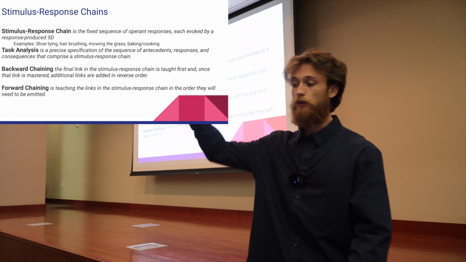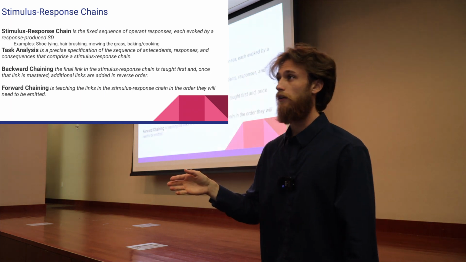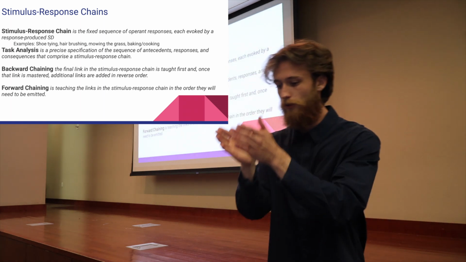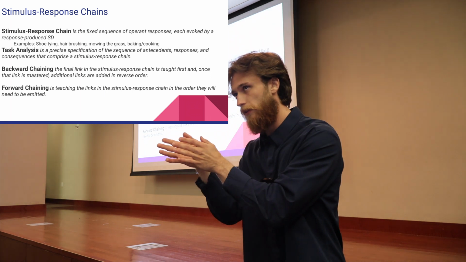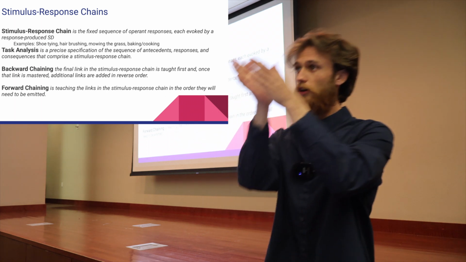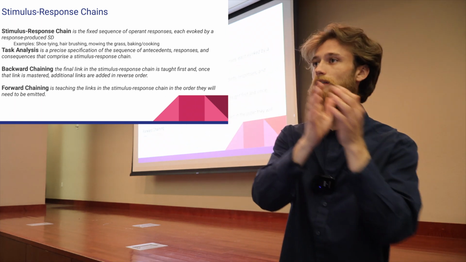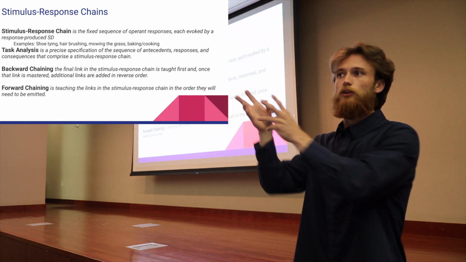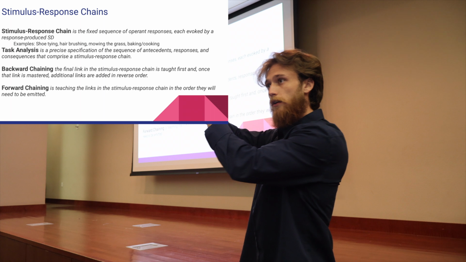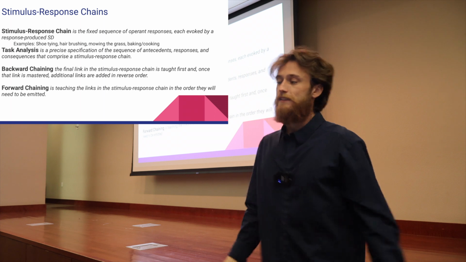Backwards chaining, we start with the very last thing, make them proficient in that very last step in the chain, and once they're proficient at that, then we work to the step before. And then we have them do the second to last step, followed by the last step. And then once they have that, one, two, punch, knockout thing down, we go to the third last response, and then have them do the third last, second last, last. Then the fourth last, third last, second last, last. Right? So starting with the very end behavior and working backwards and finishing the chain, but starting from the back end. Right? Versus forward chaining is the exact opposite.